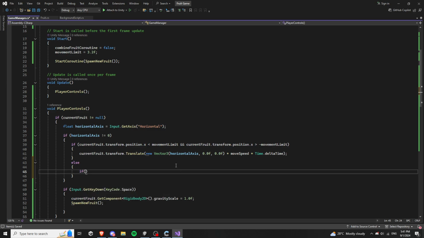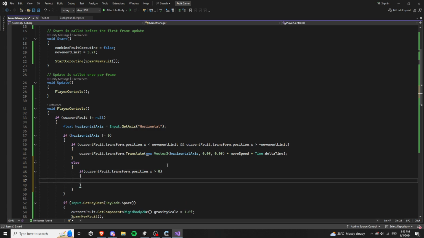So if current fruit transform position x is bigger than 0, sorry, that means we are to the right and we want to move it back to that interval. So here current fruit transform position is equal new Vector3.